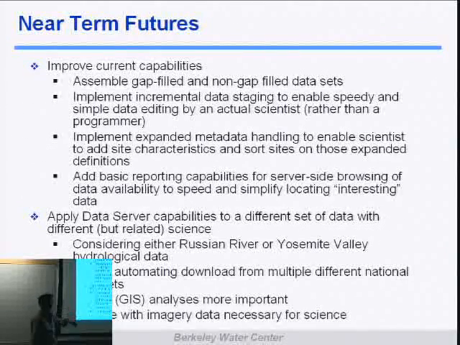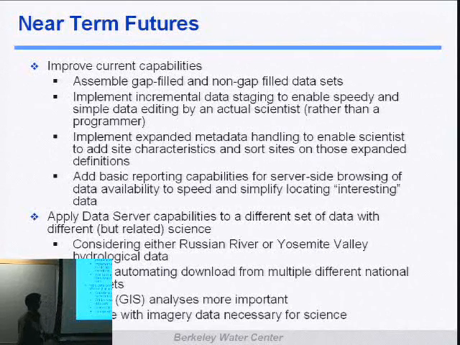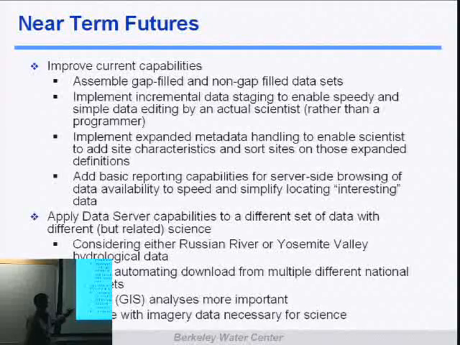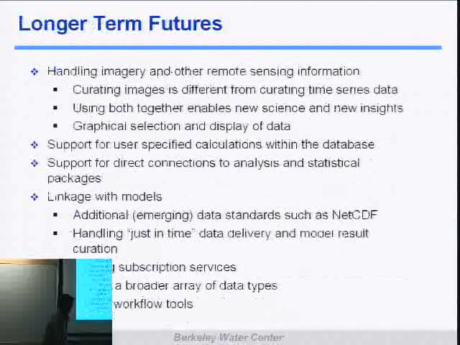And we need to automate things. We need to get better at some of the spatial GIS issues. We're going to work with Maggie Kelly on some of those. She's here at UC Berkeley. And we need to link to the imagery data. Again, that's Maggie Kelly's area, and she'll be working with us on that.